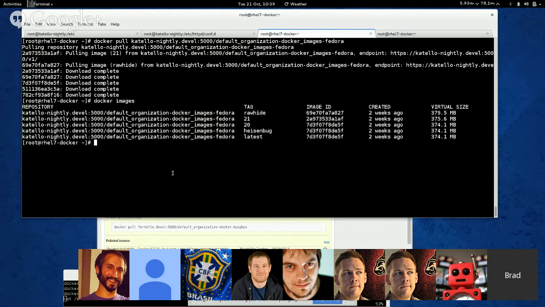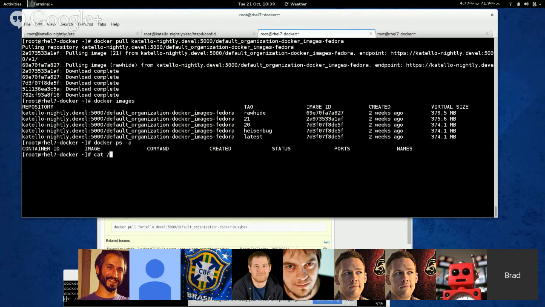What I want to take a look at is, now that we have these images down on the client, let's actually use one just to see can I do anything with it. So if I run Docker ps -a, this is going to show me any containers that are basically on the system, whether currently running or not. So we can see there are none. And what we're going to do is actually run a couple of these images and look at output and see that it did get a container created.